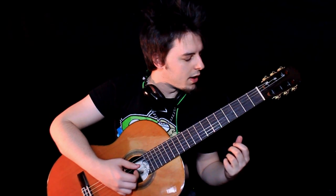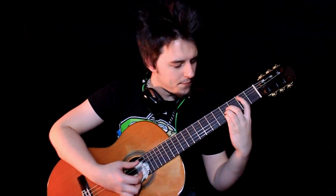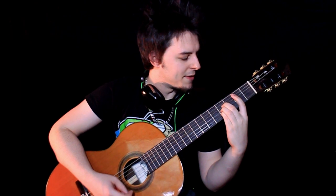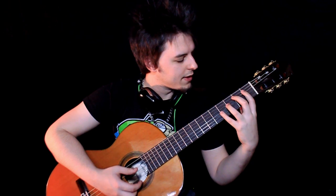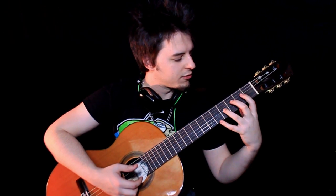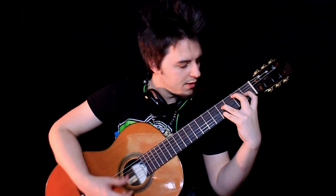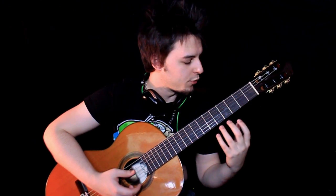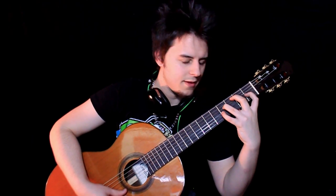You could also, if you want, actually it would probably be smarter, a little bit more difficult though, go from B flat to the E flat add 9 by going straight to this fingering where you leave the pinky out of it, so that you can just put your pinky down on the 7. Like that. It's a little bit harder to go from that, but kind of cool though. So that's pretty much the intro.